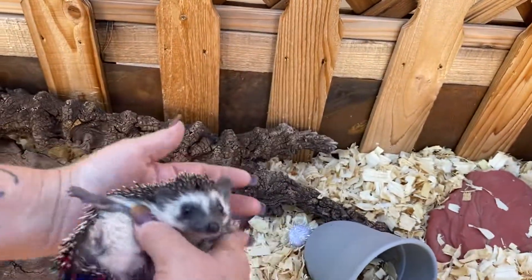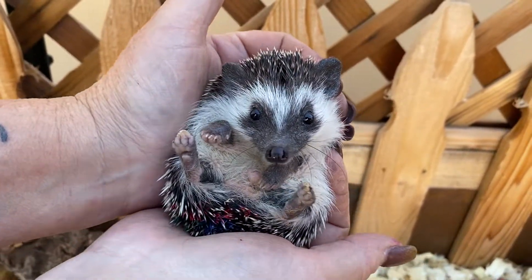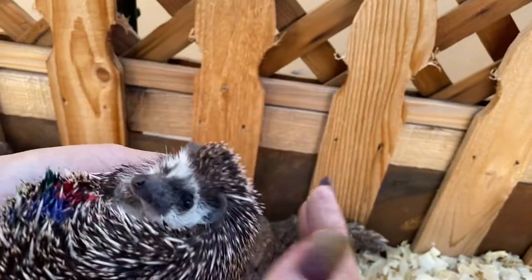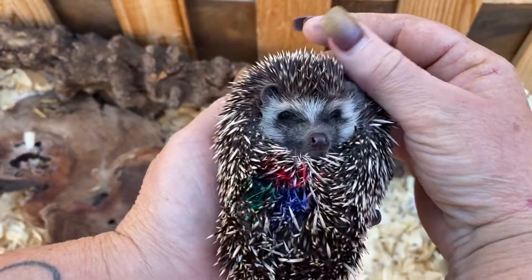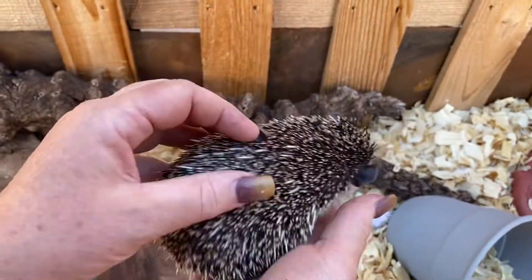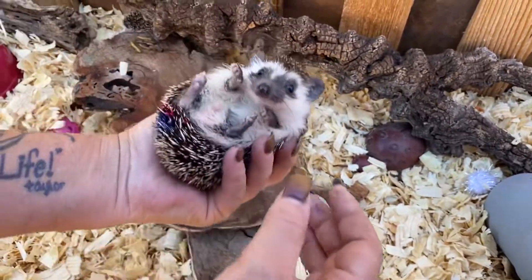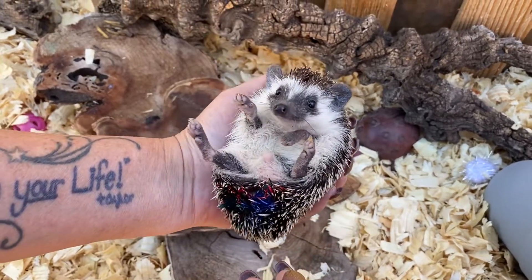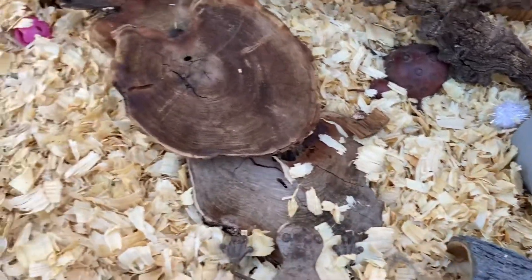And then if we look at his face, he's got this super dark mask and really dark ears. His face is a heart — his markings are just beautiful. I can pet his face really quite easily. Look at how just sweet he is. Just gentle. I'm going to set you up there; there are some little treats up there — see if you find the bugs.